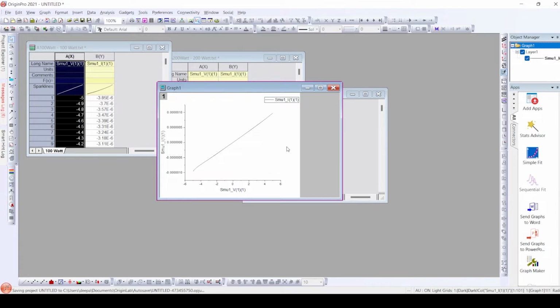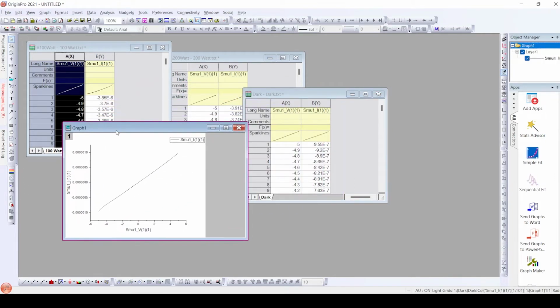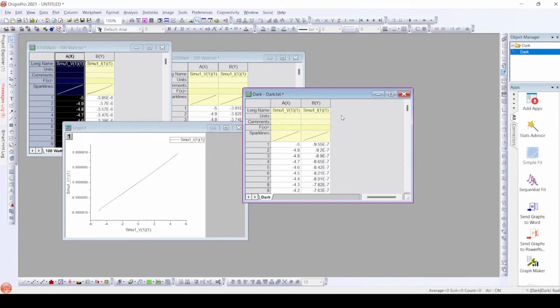The photosensing data is current density versus voltage, so we have to convert this data into current density. Current density is current divided by the area of the sample, and the area of our sample was 1 centimeter square. So we would divide this data by 1, and it would result in the same data, so we won't be dividing it by 1, and we can directly use it.